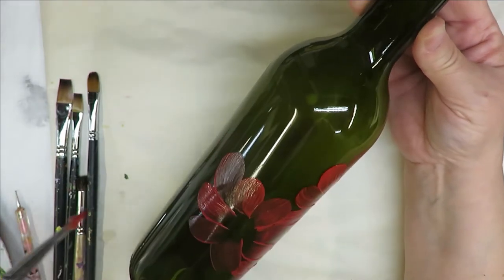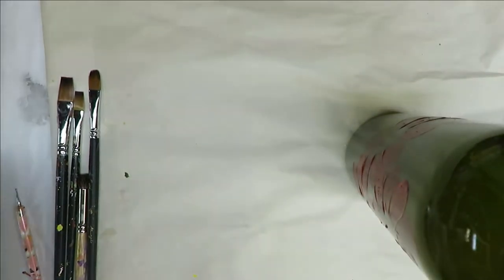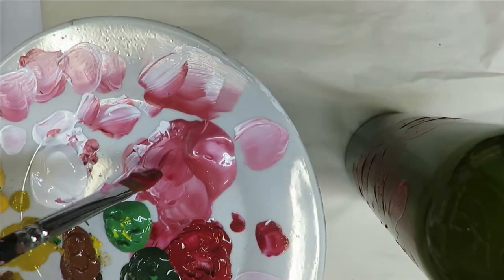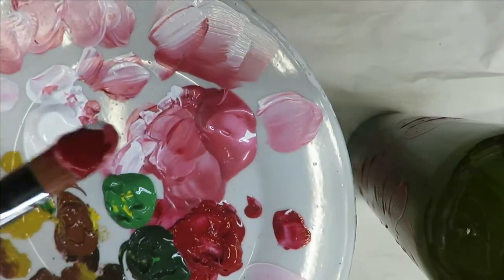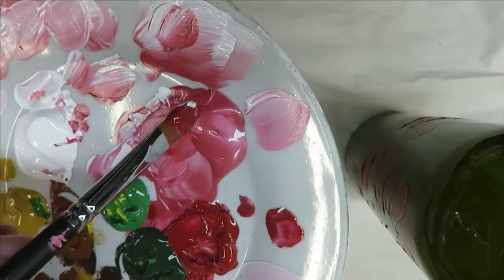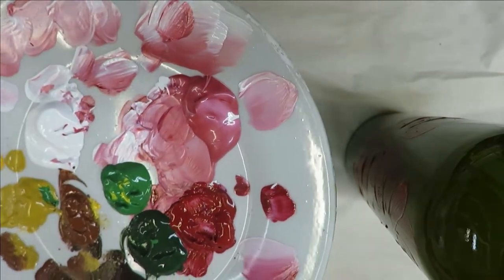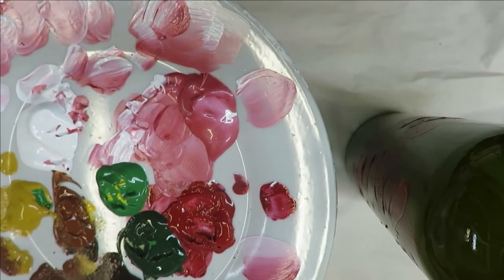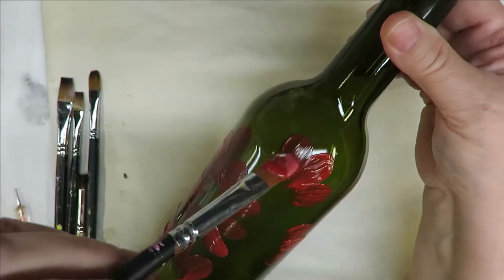You want kind of a big center but you don't want it to be too big. Next I'm going to dip my brush - not even cleaning it off - into the new color, which is cherry frost and white, and then I'm going to go back over my design that I've already painted.